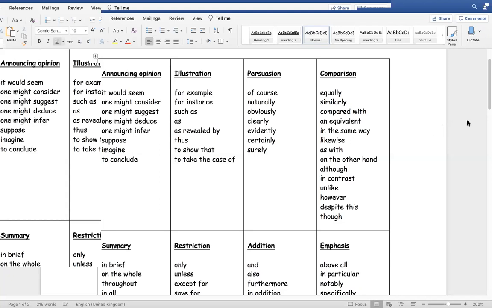Brilliant, okay. Is this resource on the Padlet? Yes, it will be. What you'll find, guys, there should be zipped folders. I don't know whether you had a chance to have a look yet, but I've put zipped folders in each of the days. So you have one for session 7, one for session 8. We're doing session 8 at the moment. And you'll find a lot of the handouts and resources in there. So all the ones that I've been showing you today should be in zip folders. But you'll just need to download them onto your hard drive, and then you should be able to extract all the files from there.